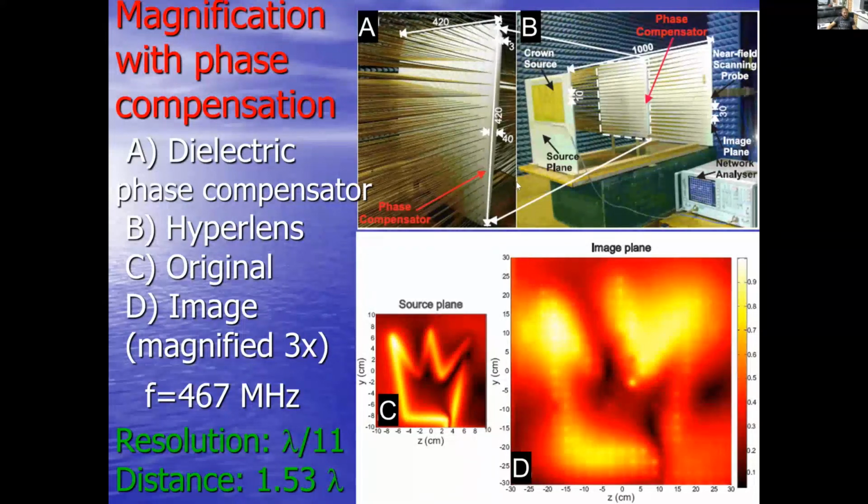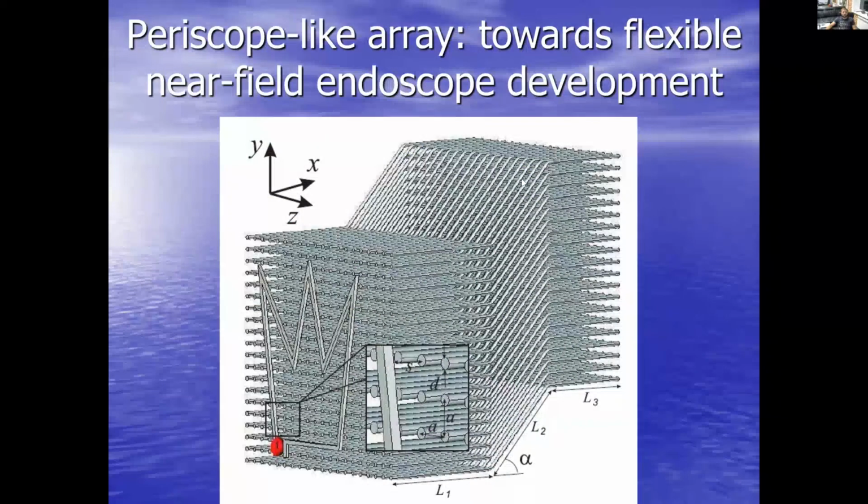All right, and then finishing, I would like to show you a few slides. You have seen that we can transfer images with subwavelength resolution, magnify, demagnify, but we also can shift images. For this purpose, we may use periscope-like arrays. You will need to move your wires towards some directions, like you can see here with the periscope. It's very important for terahertz imaging, because if you have terahertz waveguides and you would like to somehow change the shape of the waveguide, you can do it, as you can see.